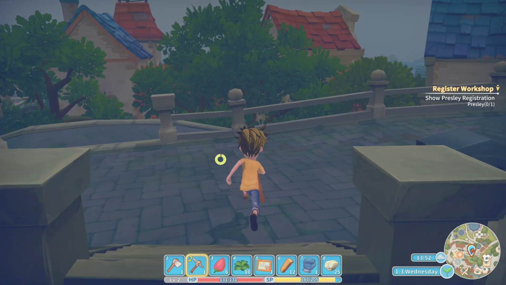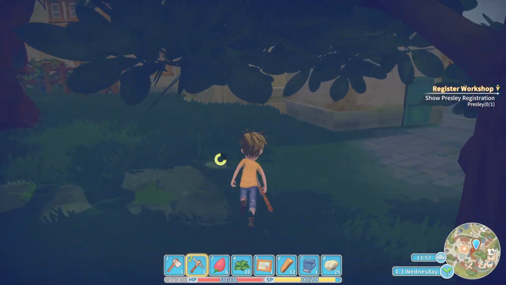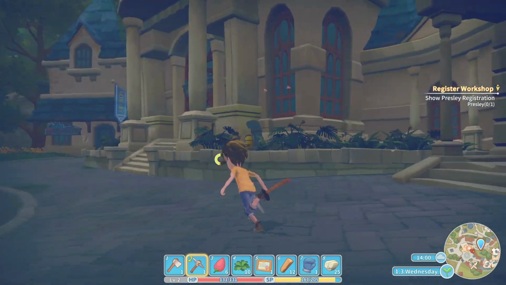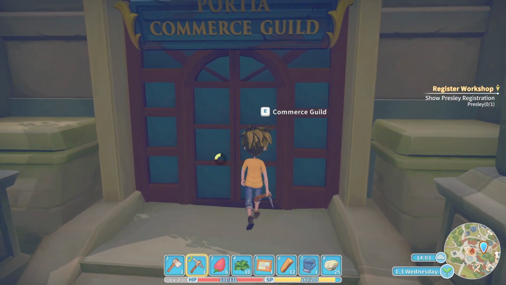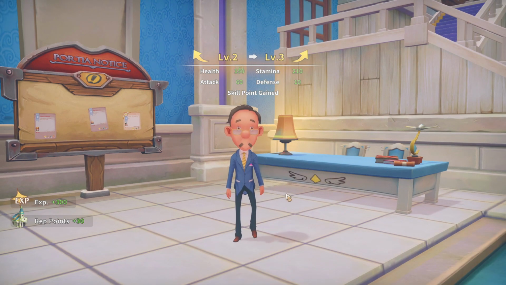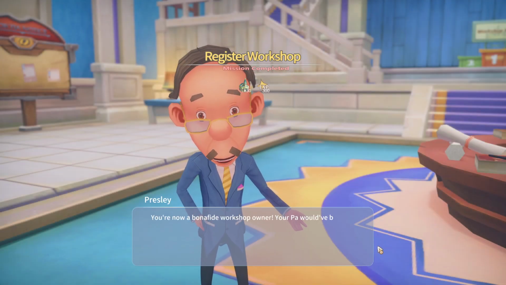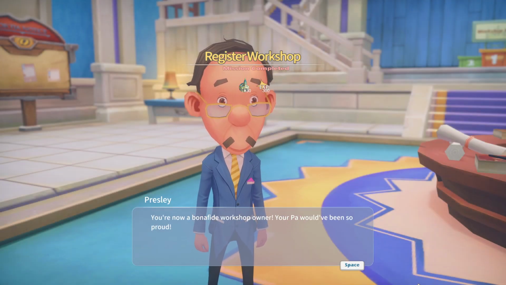Let's see. Actually, I want to see if I can get commissions. That way we can start doing some jobs and get a bit of gold. We're gonna need a lot of gold if we want to. Oh, there we go. There we go. You're now a bona fide workshop owner. Your pa would have been so proud.